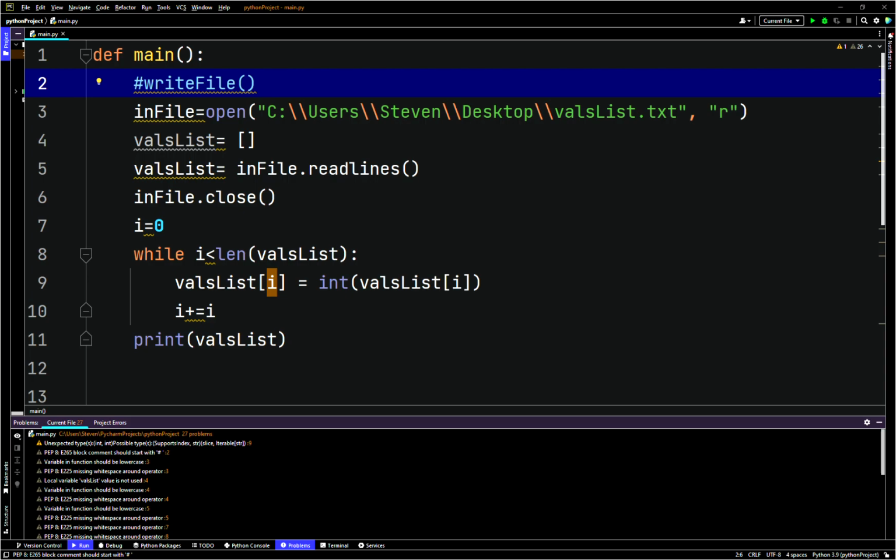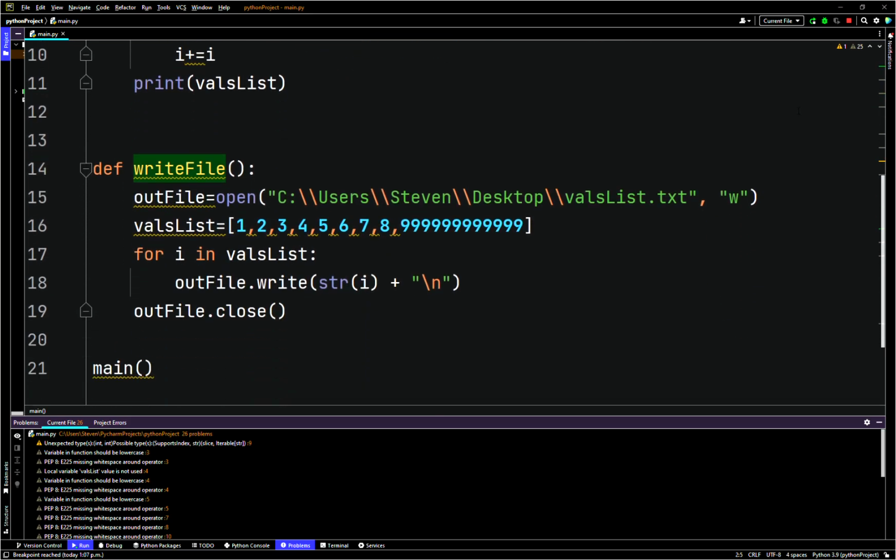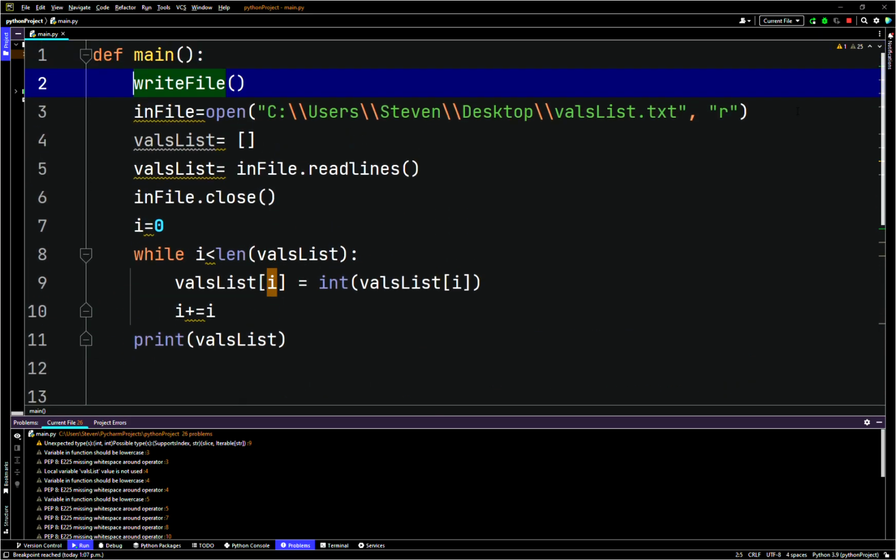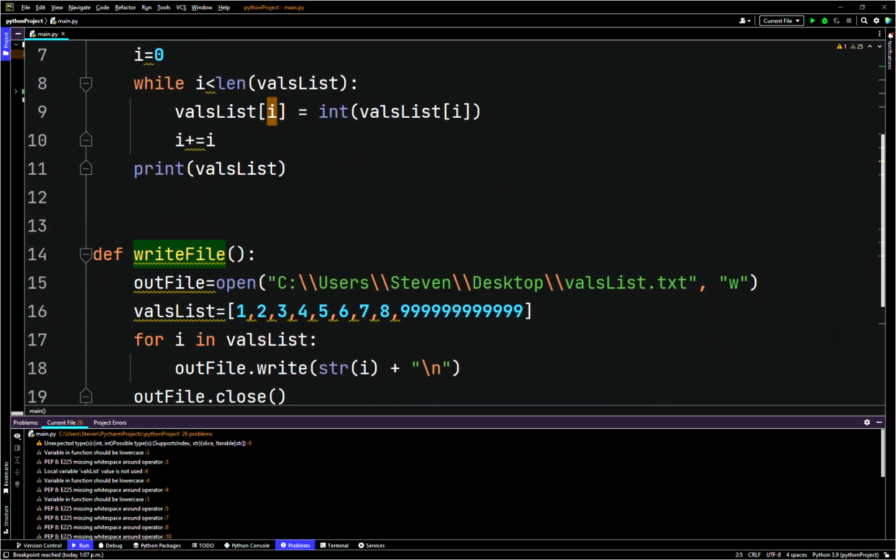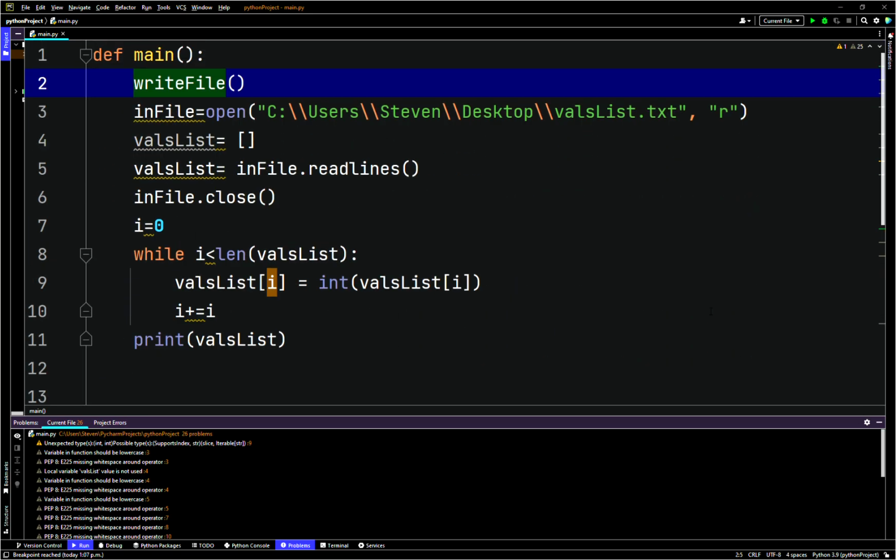No. So let's try that. Okay, I think something's happening there. Some kind of infinite loop is happening. Alright, so what is the problem here?